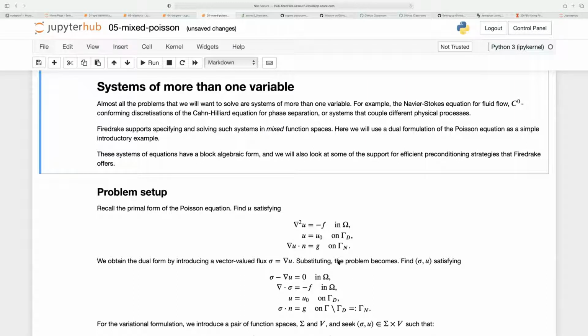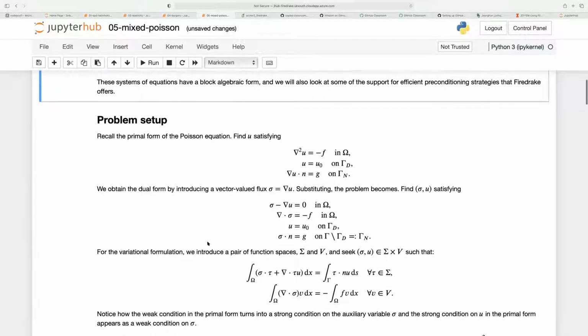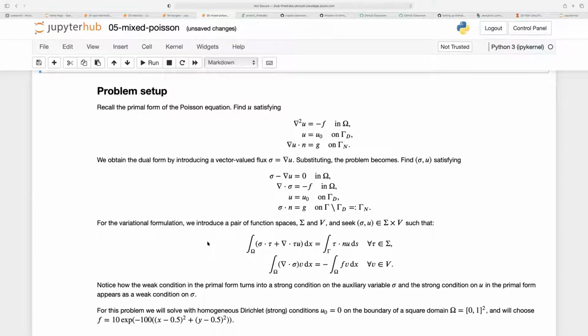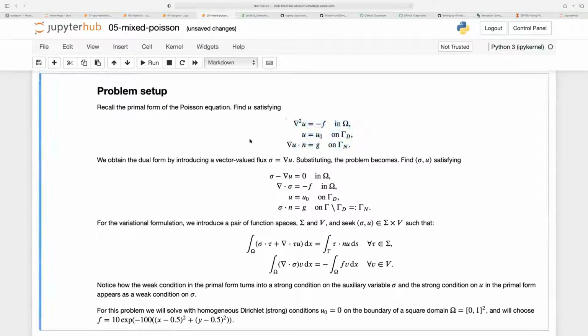So we're going to take Poisson, which we've already solved in a standard formulation, but we're going to solve it in a mixed formulation instead, just to show that we can do that, and to explore the different solver parameters that are available for such a formulation. The first 3 lines that you'll see are the same Poisson problem we've already seen. There's a forcing term on the right-hand side. There's a Dirichlet condition, which may or may not be 0.